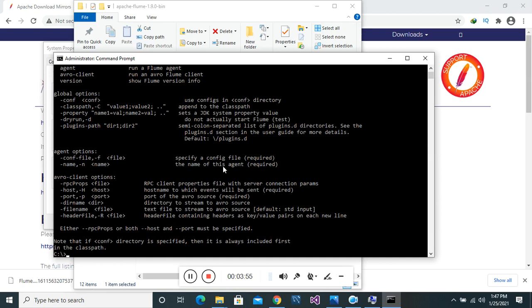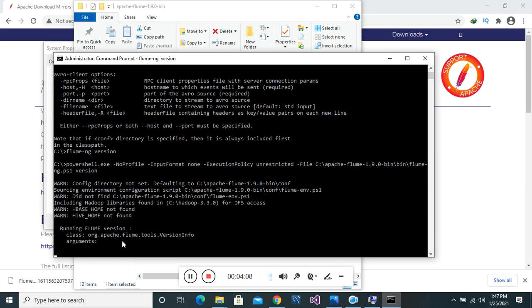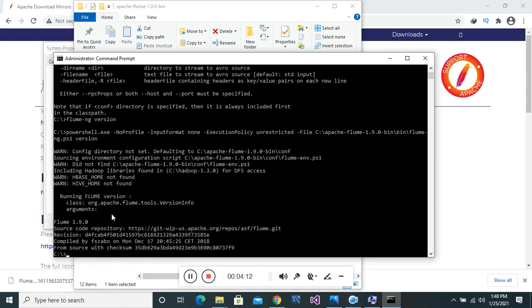If yes, a menu will come. Now you can also check your version of Flume: flume-ng space version. It will take some time. Now you look, Flume 1.9.0 is installed. Okay, now close this window.